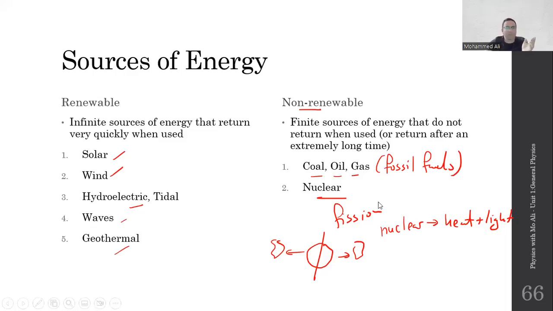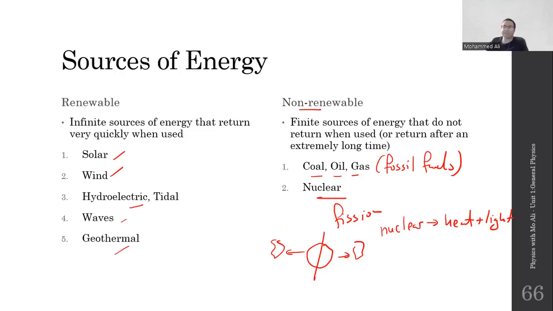In general, all of these have both advantages and disadvantages. Obviously, renewable sources' advantages are: one, they're renewable; two, almost all of them cause no pollution whatsoever. It's a very big advantage. Disadvantage is that they're not very reliable. Like you cannot generate electricity at night using a solar panel, for example. It's a big disadvantage. And they don't generate as much power as non-renewable, by the way.